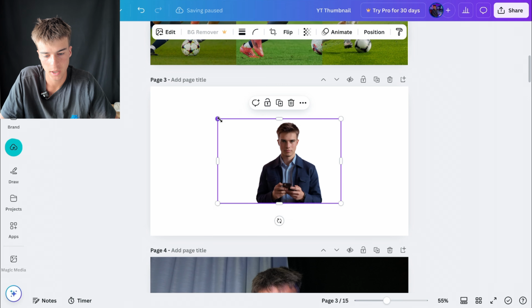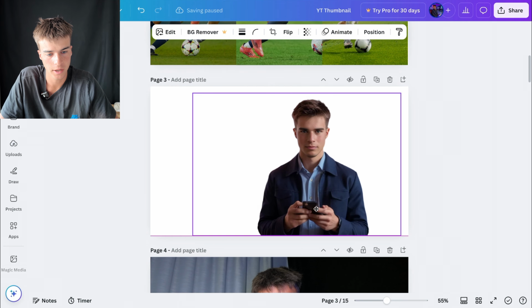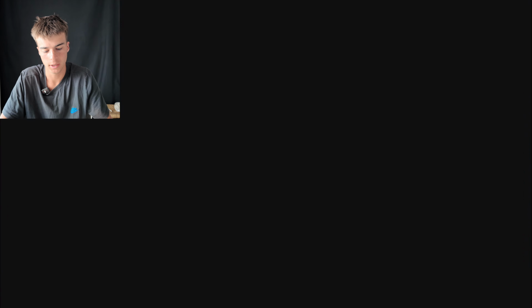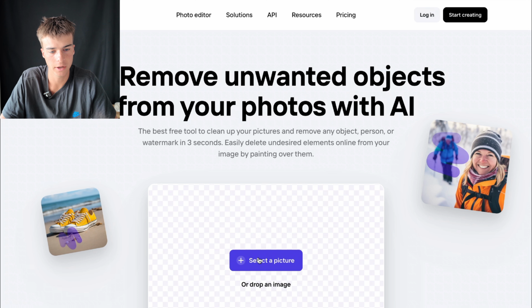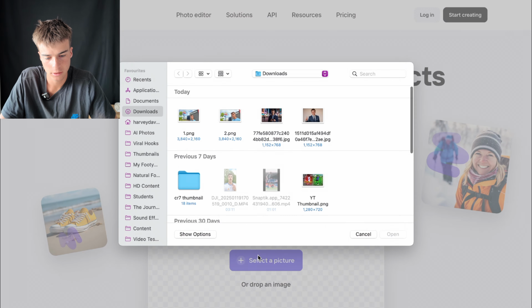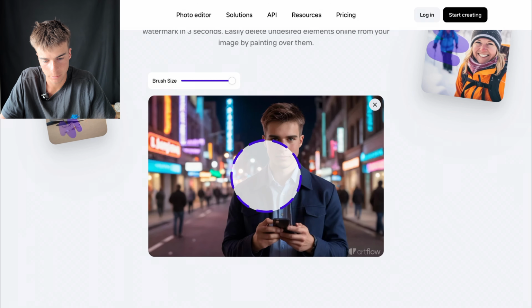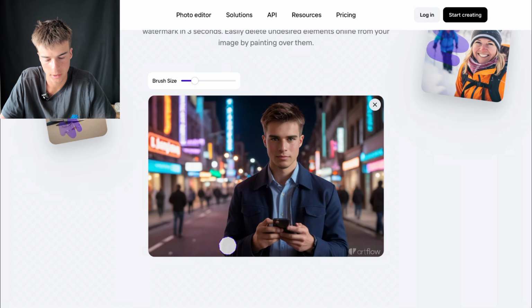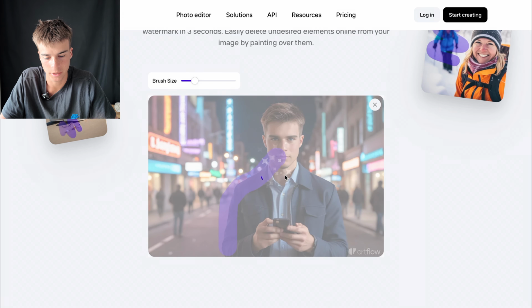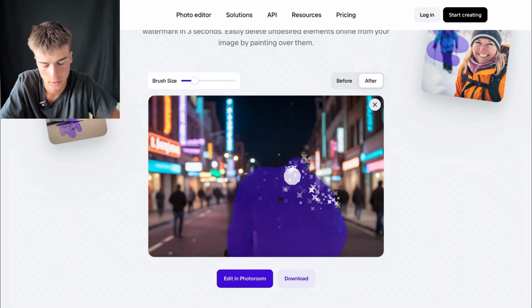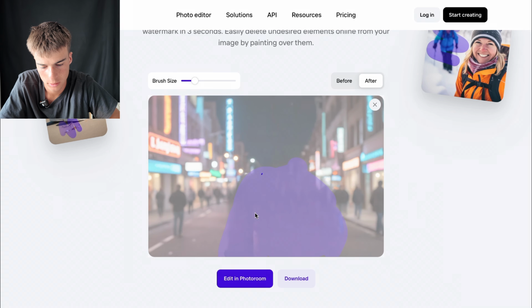Here I am, but obviously I need a background, and I have to admit I did like this background here of the people and the neon lights, and it was all colorful. So what I'm gonna have to do is remove me from the image. So I go to this free website here, AI Retouch. Then I select my image here and verify that I'm human first. And then I get the brush and I get rid of me. And with the magic of AI, it gets rid of it, which is absolutely amazing. And this is all for free as well. All right, we're getting there, slowly getting rid of me.